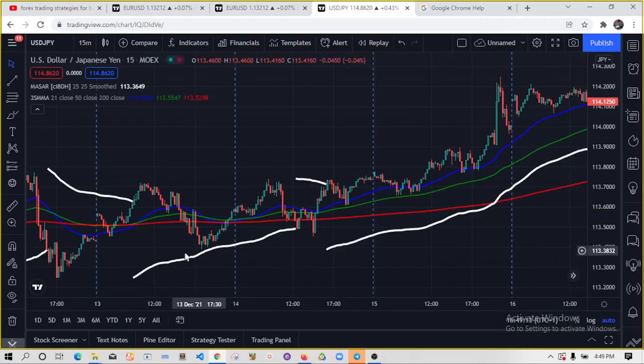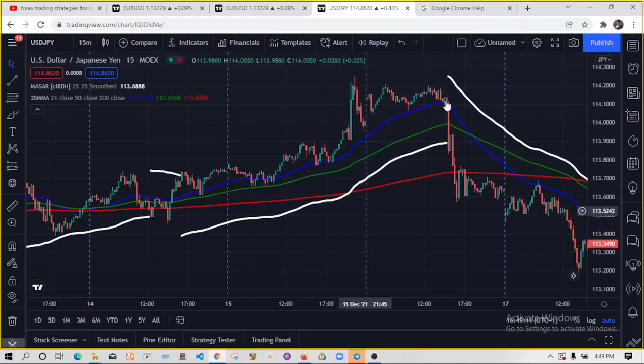You can see we have our support right there. You can see how this line stops the price from breaking below that line. You can see this white line is serving as support right there. It starts as support here, and the price has been ranging between those candlesticks. But at this point, the lines successfully cross below the chart. Once they cross below the chart, you look down, you can see that our white line is below the chart. Then you enter your trade. Okay, you enter a buy and you keep riding the profit until this white line appears.